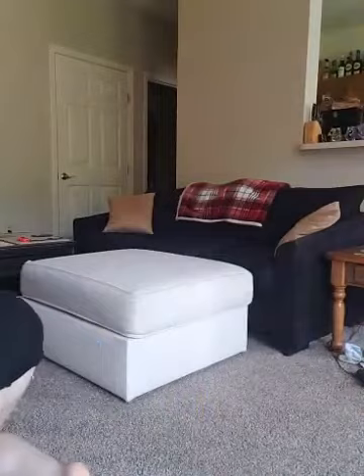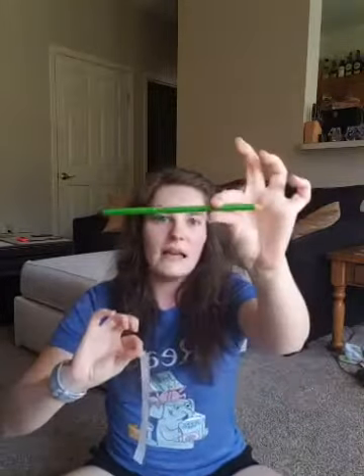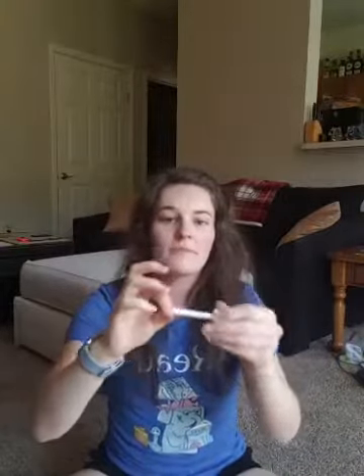I colored mine in first, then I had my whole big long strip because I'd rather have too much than not enough to work with. If you've never done this — the way to curl paper super easily — take a pencil or a pen. I have a lime green colored pencil here so you can see. You can roll it all in one little ball or you can loop it around like I'm doing so it's not all piled up on top of each other — it's more like a curl, like a banana curl in your hair. Hold it on there and make sure it's nice and tight. You don't need to keep it on there for long because look — I pulled the pencil out and it's already curled like that. You can pull it apart a little bit, and if you don't like how long it is, just snip some off for whatever length you want on your animal. It's a super easy way to curl paper.